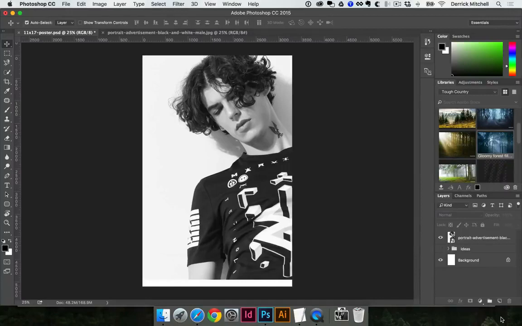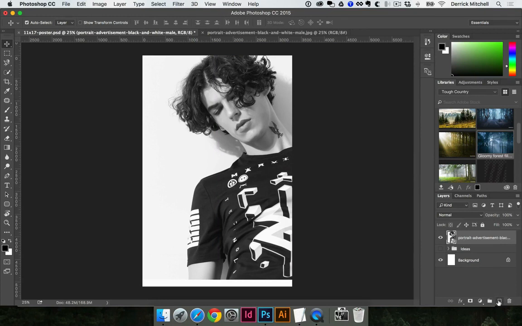Now that we've got some ideas to pursue for our poster, we've got our photo of the main artist, it's time to start building up layers. But before we do any of that, we have to start isolating things. So imagine that this is, let's say, a 4x6 photo. Anything below this layer is not going to show through.